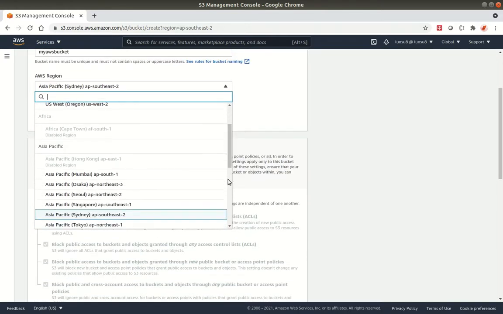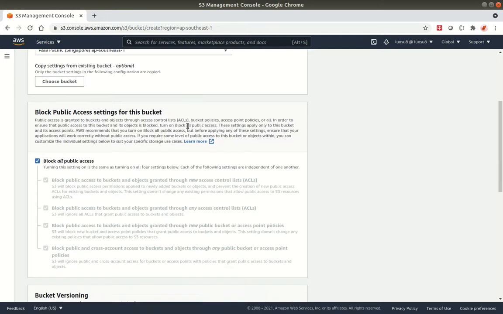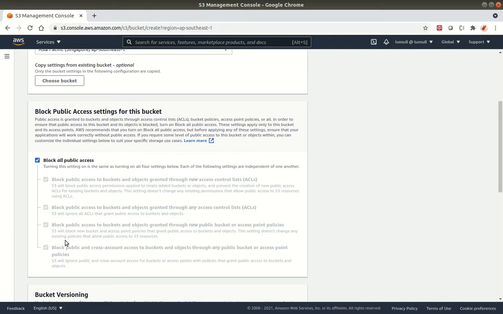So you might want to, for example, choose, let's say, Singapore, and then the next option here is whether you want your bucket to be publicly accessible. In almost every situation you don't want it to be publicly accessible. But if perhaps you're hosting a static S3 website, or there's some kind of object file that you wish to be accessible publicly, you can enable this. We'll leave it clicked as blocking all public access.